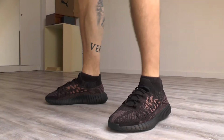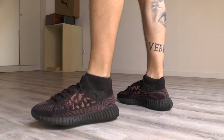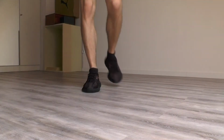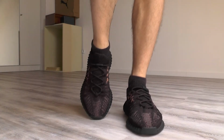Outfit integration is quite easy because the Slate colorway offers you a dark color scheme with, I would say, a little bit darker sand color on the sides. It's a little bit more challenging, but still quite easy to combine. So it gets an 8 out of 10.